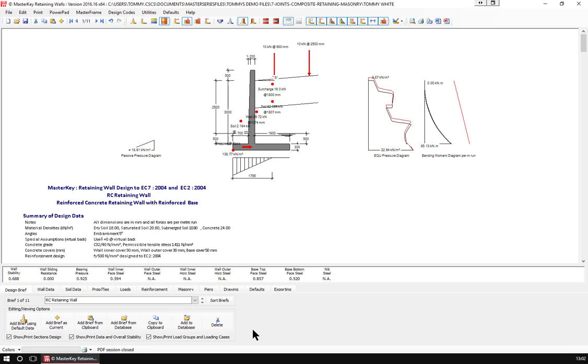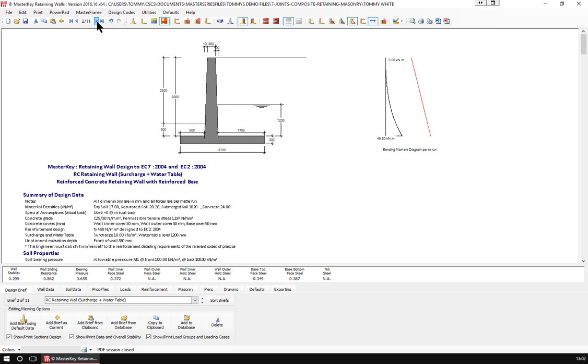Quite complex, with point loads and surcharges and slopes and props, but we're going to work our way all the way up to that. We also have here layered soils and water tables. So just walking through some typical retaining walls, and as we go through them, we'll look at each one in detail and expand on how you change these things.